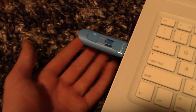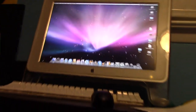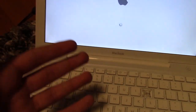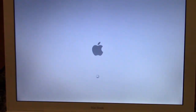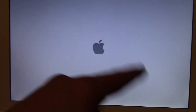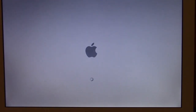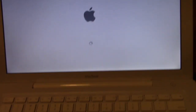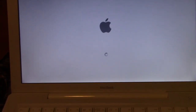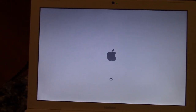After hours of trying, I put it onto a USB using my Power Mac G5 running Leopard. It took forever because it was a G5, of course, burning onto a USB. But we're finally loading into Snow Leopard, because from there you can just upgrade to Lion somewhat easily. Anyway, I know that it works. I'm just going to come back and do it in the morning because the battery's going to run out, and I don't want to deal with that right now, and it's 11:30, so bedtime.